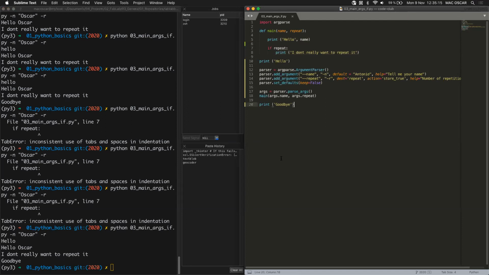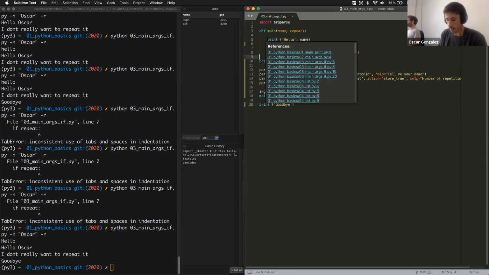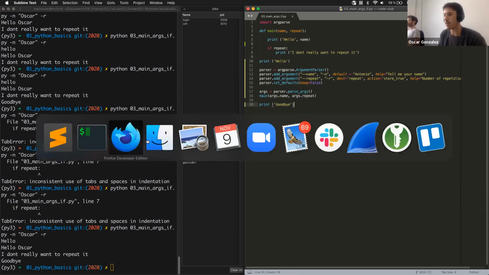So do I have to put the line or you just indent? You indent by pressing the tab. Yeah.